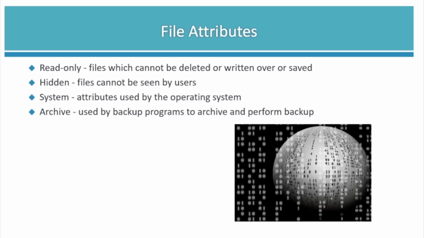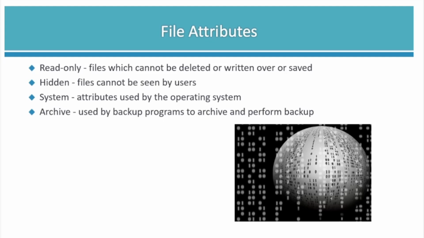Next, we'll talk about file attributes. There are 4 basic attributes which include read-only, hidden, system, and archive. The attributes described are common actions that a file can take. For read-only, they cannot be deleted, written to, or saved over. I guess that makes sense strictly by the title. For hidden, they are invisible to the users and cannot have their attributes changed. System files are required by the operating system and cannot be changed. And then finally, archives are used for archiving and backing up data. So those are the 4 basic types.